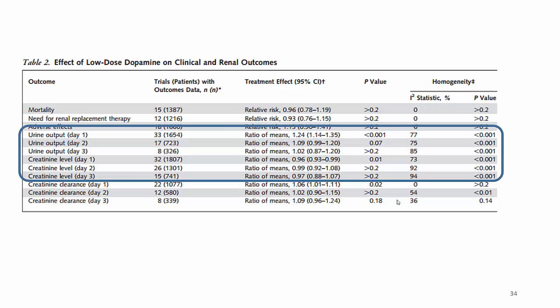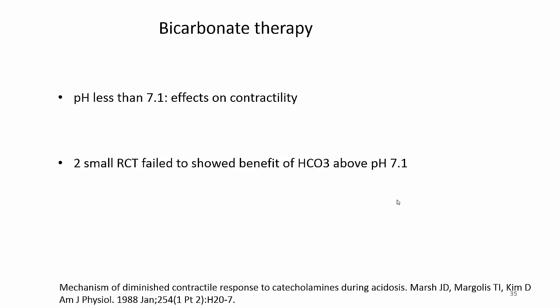It did, however, increase urine output, so it got us excited. You can see more urine output after a few days, but does it really affect the outcome? Probably not. Why does it increase the urine output? Probably because it preferentially increases the blood flow to the kidneys. And that has to do with the type of adrenergic receptors that are present in the kidney vasculature. But that's about it. It doesn't really improve your outcome.